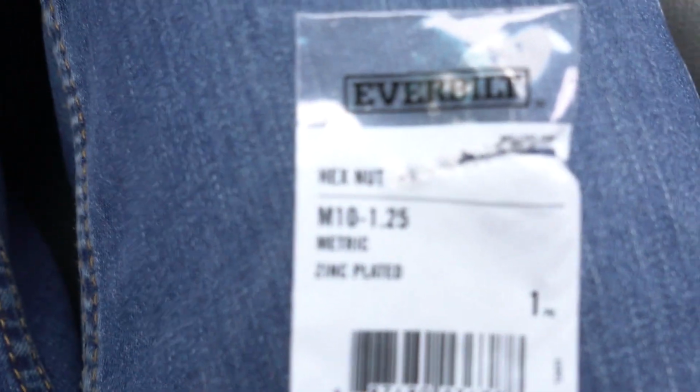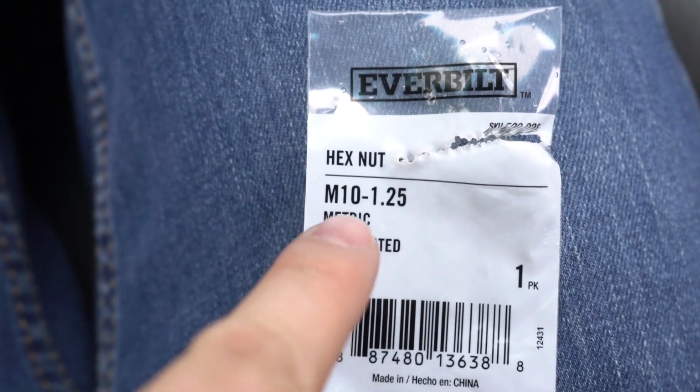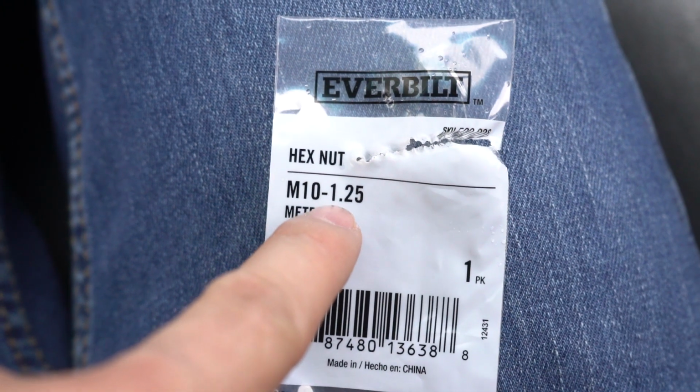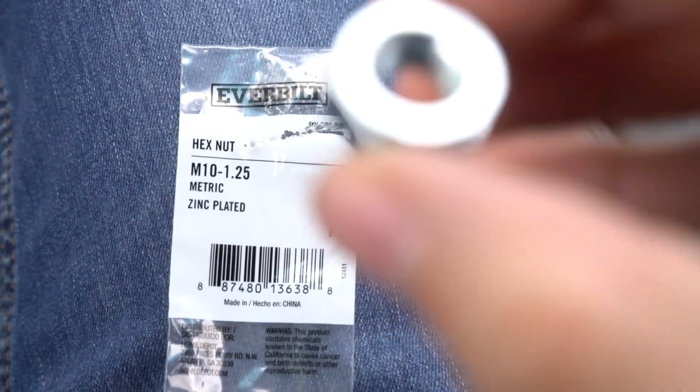So I'll show you on this little thing. At Home Depot, this is what the nuts come in. M10 means meters, so it's 10 millimeters, sorry. So that's a millimeter, so that's 10 millimeters, and that's the thread pitch right there. So 1.25 is the distance from each thread to the next.